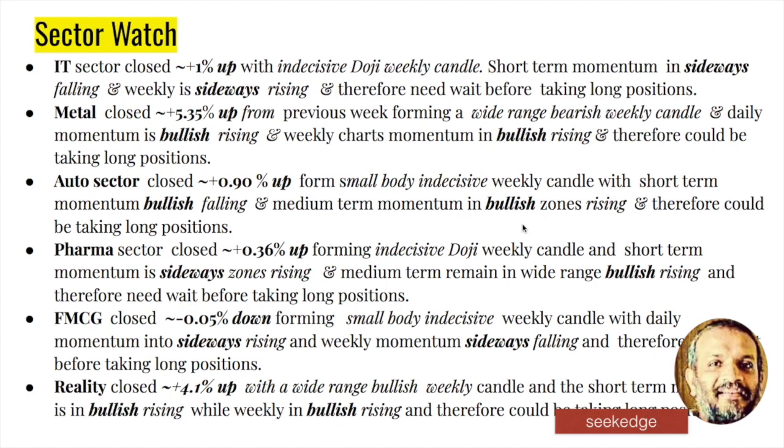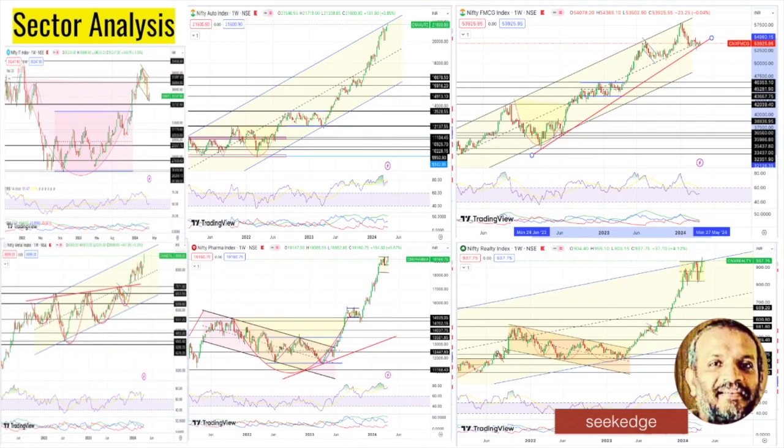It's a mixed bag as of now. Sectoral indices have recovered and are heading towards the bullish zones. That's what we can see. The IT index is forming a cup and handle. It has been falling down, it seems to have taken a pause, and then probably it can break out from here with a cup and handle. This is the inverted head and shoulder on the metal, and it has taken support of the RSI momentum and then bounced up. There is a lot of space to go before we hit the target of the inverted head and shoulder. As of now, things look fine for the metal.